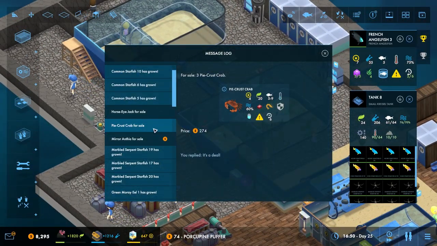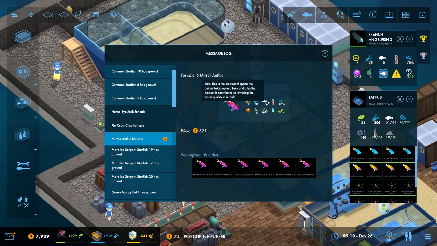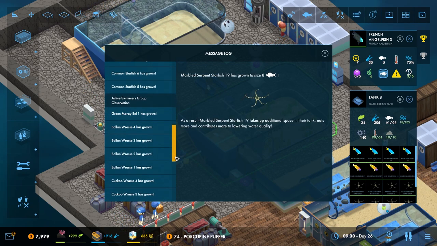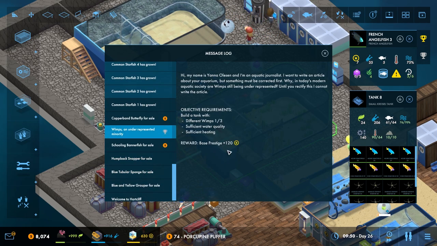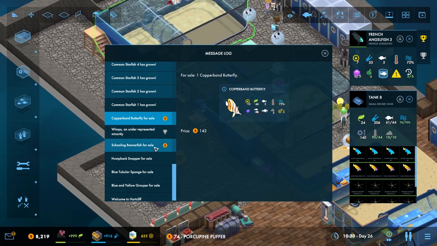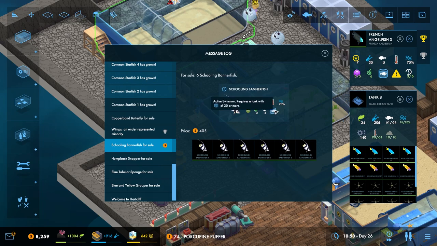All right. We need to find... All right. So these are just... Well, they're just normal ones, aren't they? Is there anything else I can get here? Active swimmers group. Okay. So, oh, wait. No, we have that. Right. Oh, okay. What are you? You are a wimp. Well, no, you're a wimp, so you can go in there. And you're just an active swimmer, aren't you?